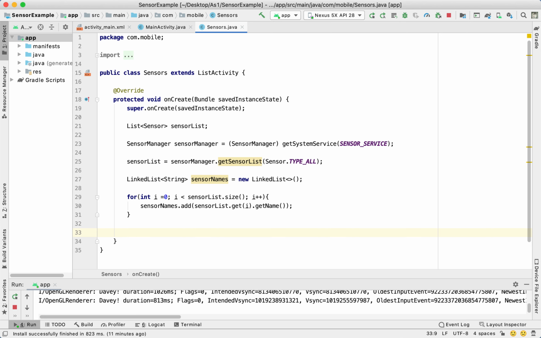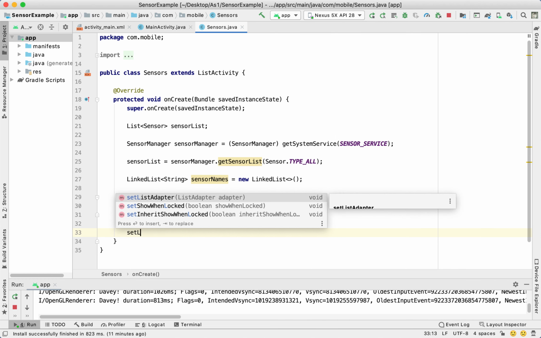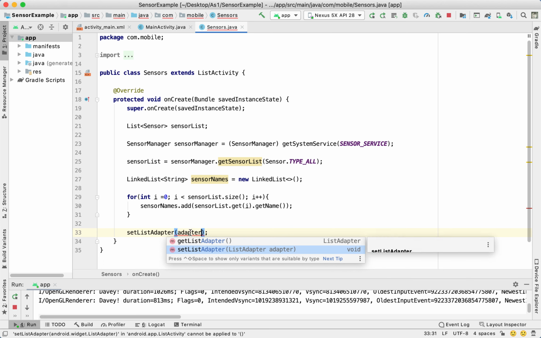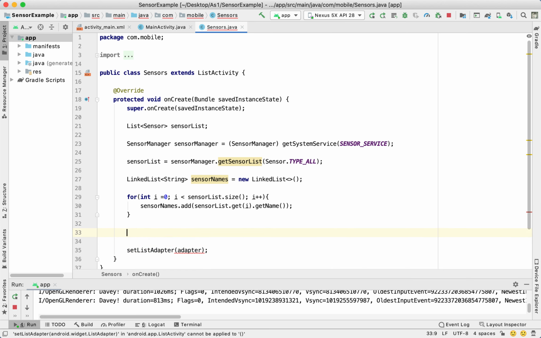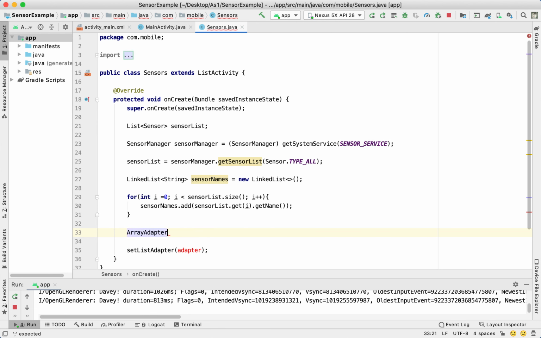After that, since we're using a list activity, we can set a list adapter just to set the data into that list, and then we need an adapter. This is going to be a simple array adapter because we have a simple array of strings.